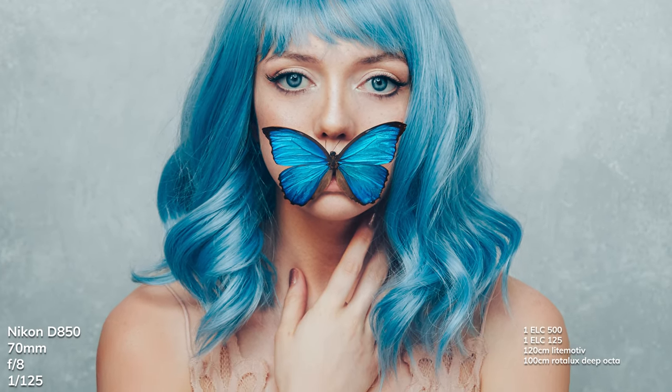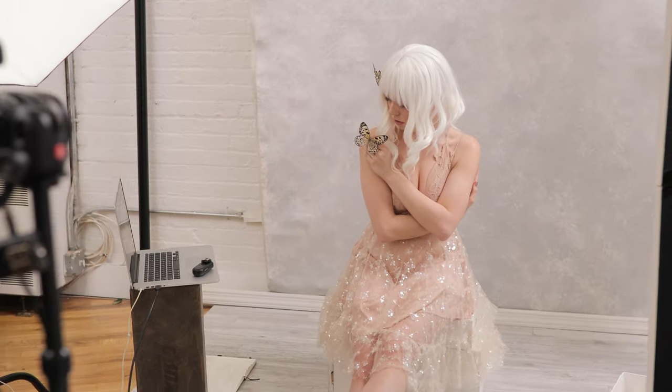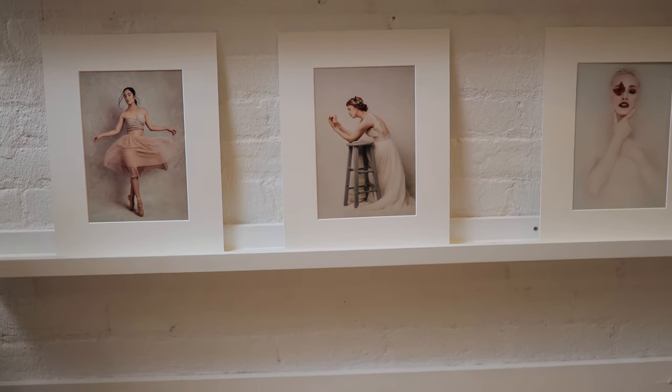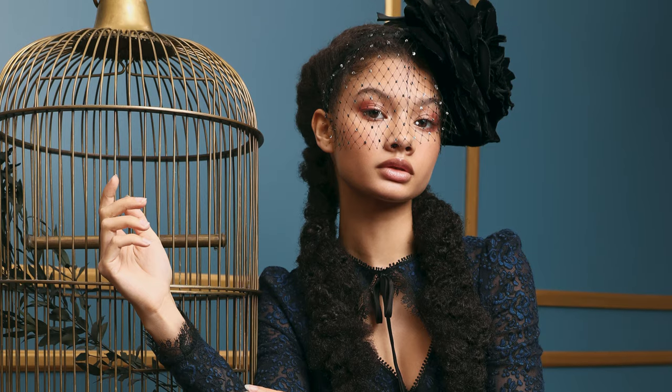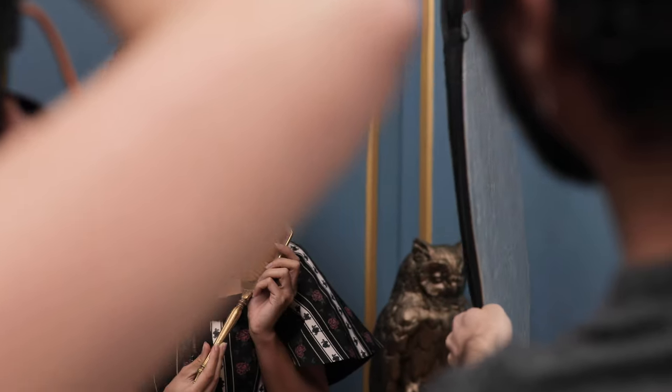I think it's just special that you can create so much in the same space. As artists it's really important to challenge yourselves — that's definitely been one of my goals, to challenge myself for a whole month. Next month we're actually going to be taking turns challenging ourselves almost every day in the studio, using lights in different ways, and I think that's really exciting. It's because of this experience that we're now more motivated to do that. It was kind of a fun reminder from Elinchrom — you have to constantly challenge yourself. As we come up with next month's creative challenge, we're asking ourselves: are we challenging ourselves daily? Are we growing? What are we doing as artists?